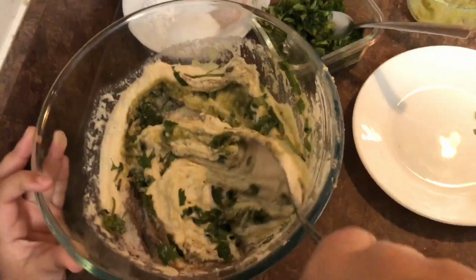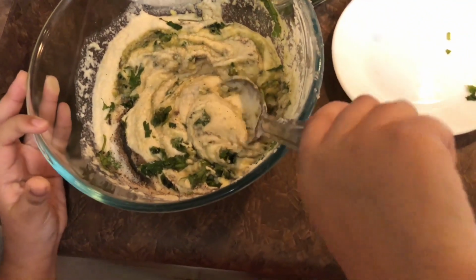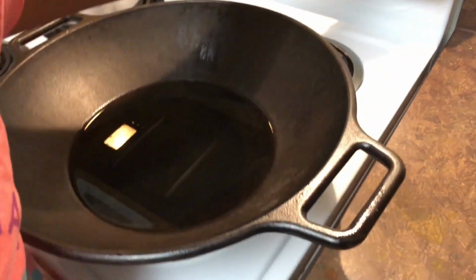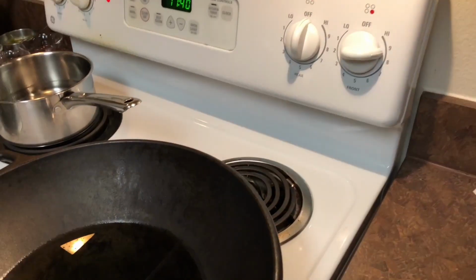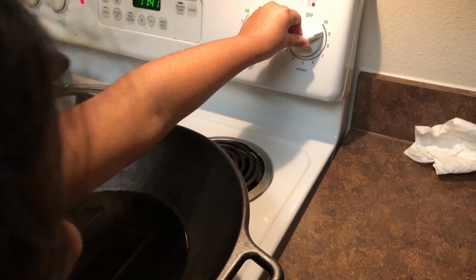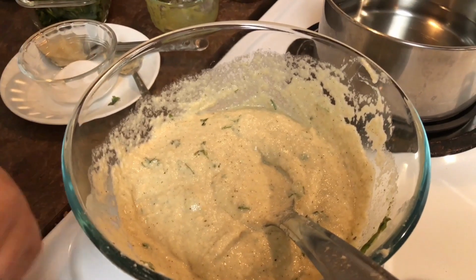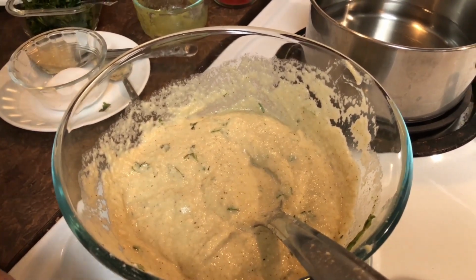You can turn on the stove. Oh, yes, so that this will be hot. Make it high heat. Good. Let me continue mixing. The paste is ready and now I'm waiting for the oil to become hot.